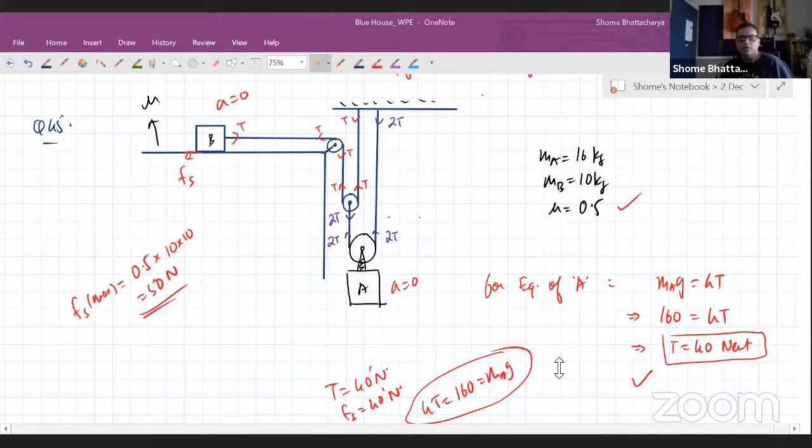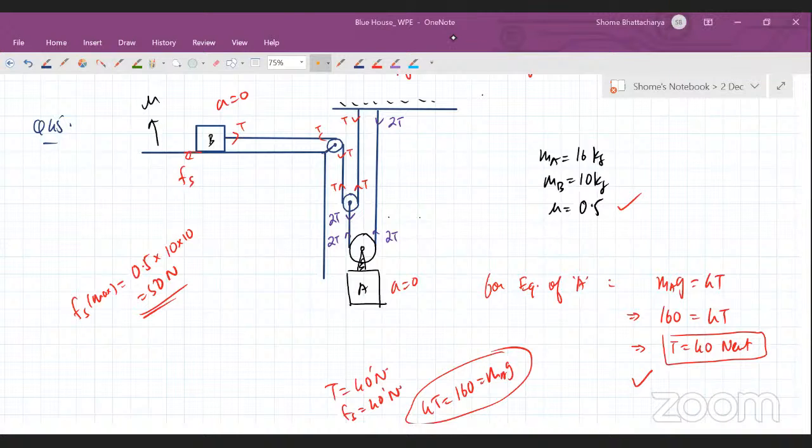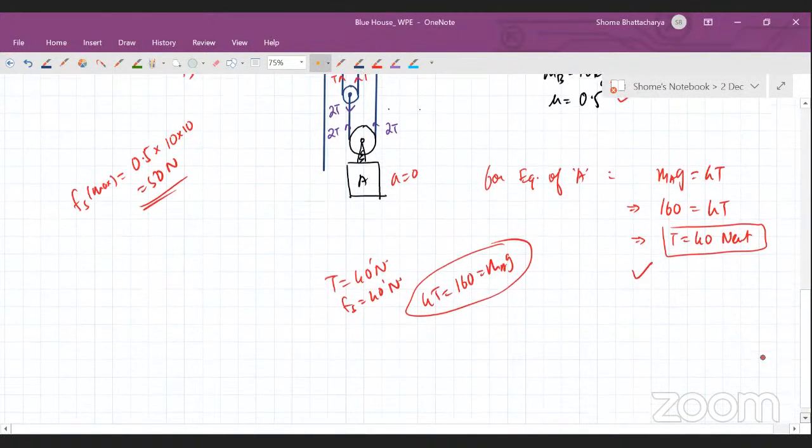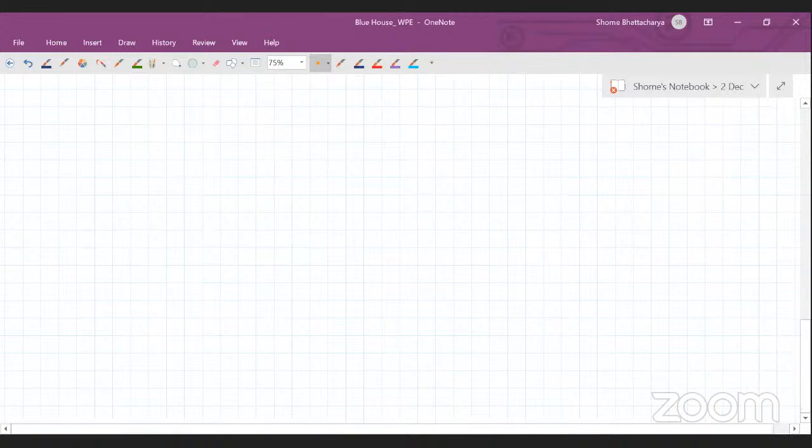Now next we'll move to the 48th question. The 48th question is a bit of a complicated question. Just go through it, all of you. I'll explain it to you. You have done centripetal acceleration in detail, right? Centripetal and tangential acceleration in circular motion, because we'll need to apply those concepts in the 48th question. Okay, so let's come to that. Just go through the 48th question, all of you.